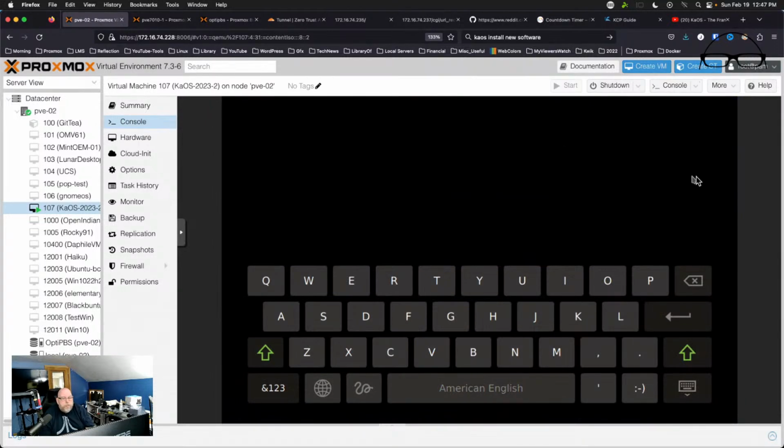Color scheme isn't quite matching so well, but yeah.